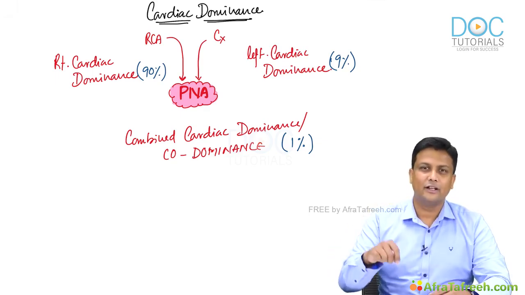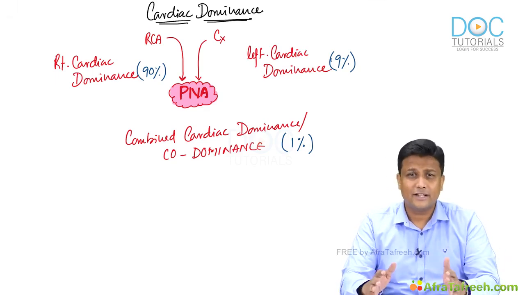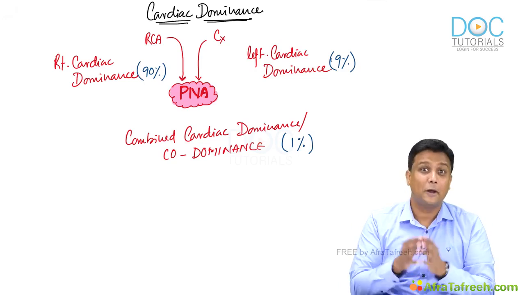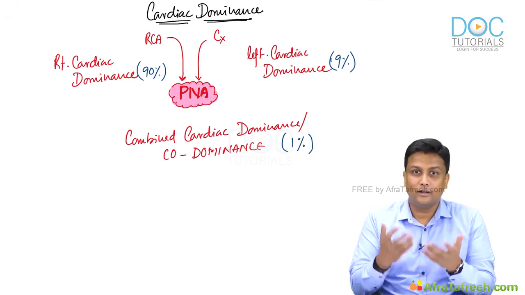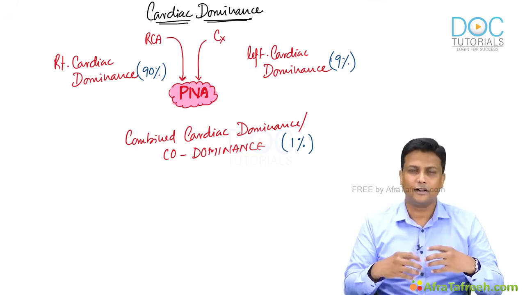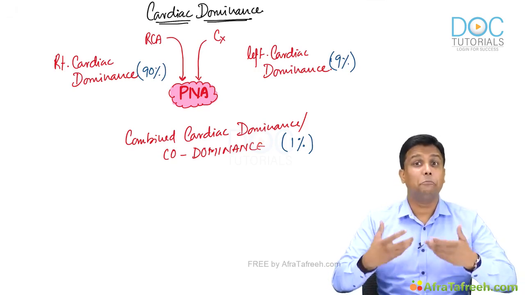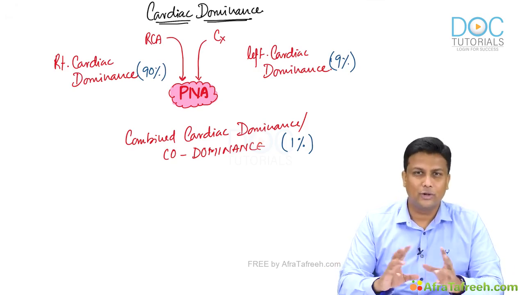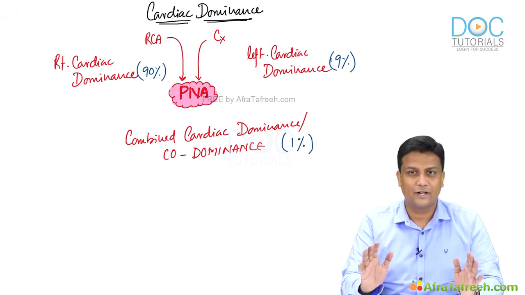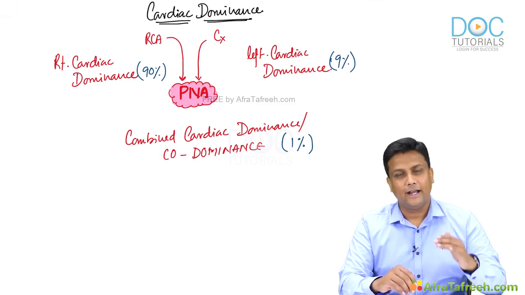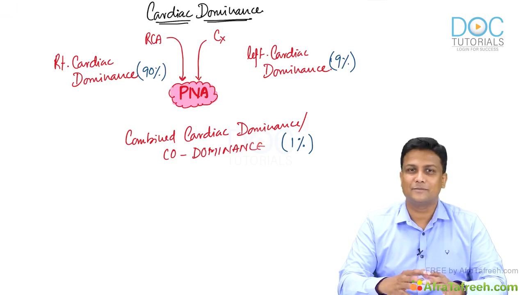Understanding? The right coronary artery gives PIVA, right cardiac dominance. The circumflex gives PIVA, left cardiac dominance. It's all about that branch. That's the hero of the story, the posterior interventricular artery. It has nothing to do with the blood supply. And if you are interested in that, remember our heart is mainly supplied by the left coronary artery. The left coronary artery supplies more blood to your heart, not the right one. So don't get confused between dominance and the amount of blood. That is what I am trying to put in your mind. So that is about cardiac dominance, and that completes everything related to the blood supply to your heart in detail, guys.